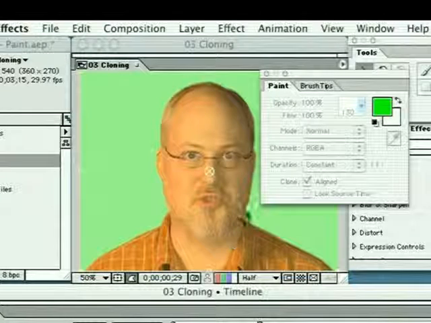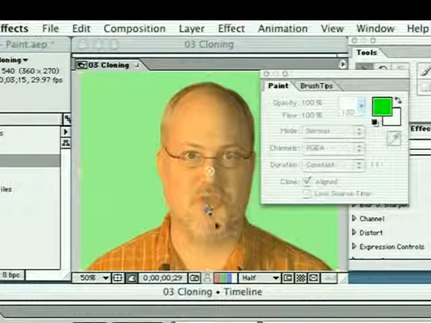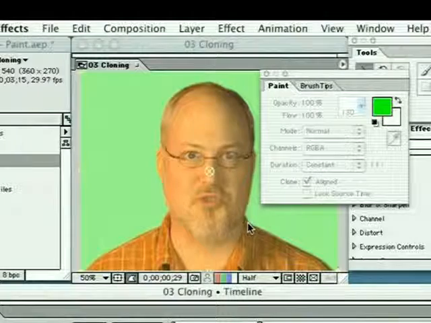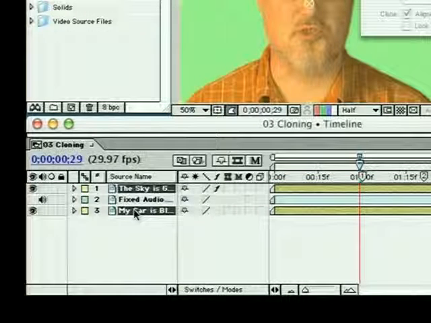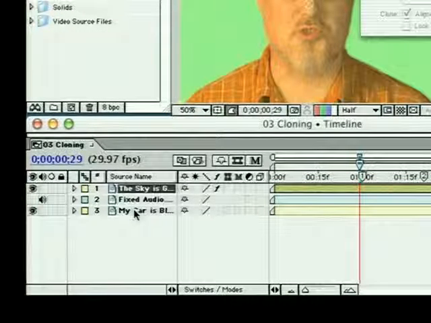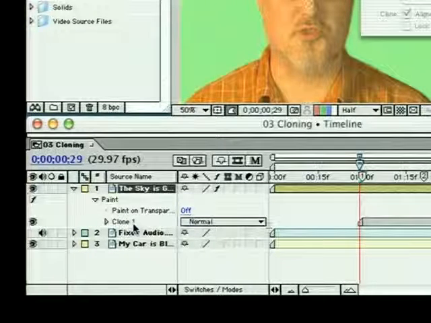Well, don't forget that each one of these strokes can be edited and moved using the settings that we looked at earlier on. In the timeline, I'm going to make sure that the top layer is the only one I have selected, so I can just hold down the Command key or the Control key and deselect the bottom one so only the top one is active. And again, if we hit the P key twice, we will access our clone, and then we can see it there, clone 1.